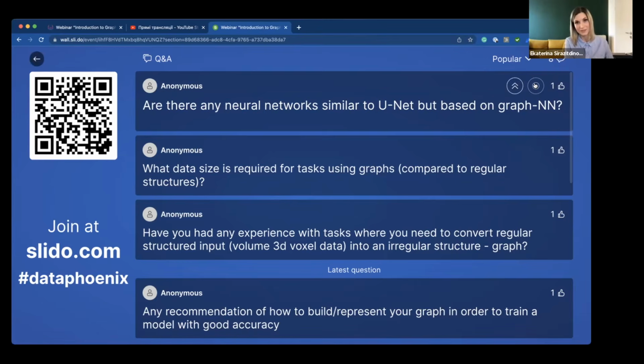As I said, images are big, and representing them as a dense graph might not be the most computationally efficient. Although I've already mentioned transformers, and a transformer is basically a kind of graph representation as well. If you think about it in this light, there are transformer architectures which are also used for image segmentation. So having that in mind, we can actually say that yes, you can consider transformers as graph neural networks which do similar things as UNet does. Check, for example, the popular SegFormer architecture.